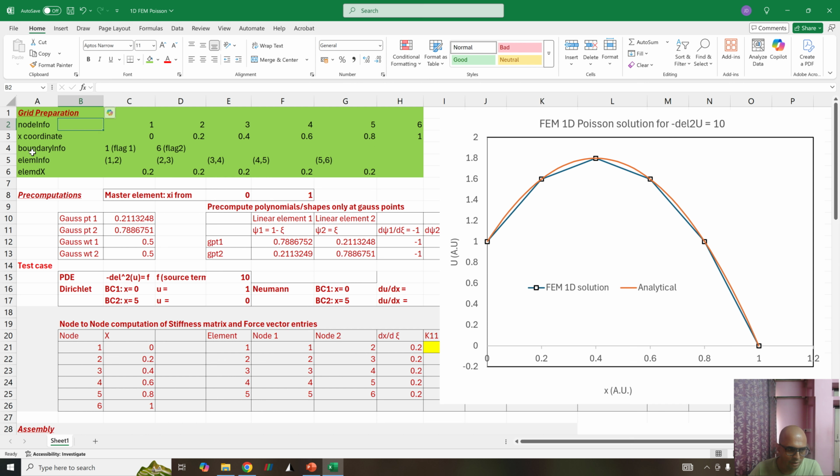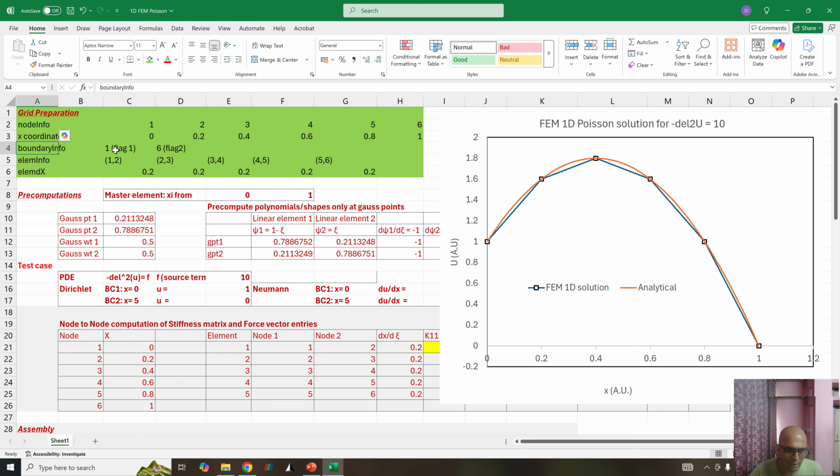Then we generate these two kinds of information. This is the element information. So this contains the information of which nodes are present in each element. So this helps to bring about the element connectivity. So I know that these two elements are connected because they have a common node. Okay, so when you start developing a code for unstructured grids, this is really important because you have to handle the node to node connectivity. So this is primarily important from a 2D case, but just as a good practice I have shown this here.